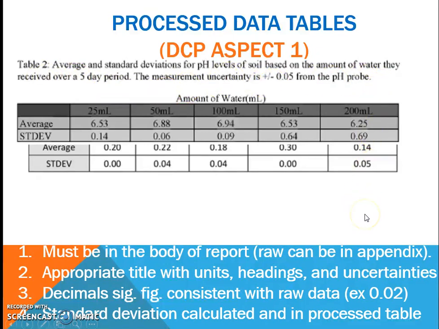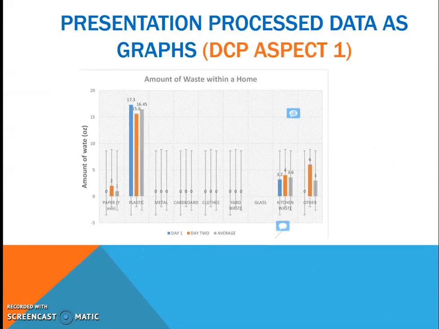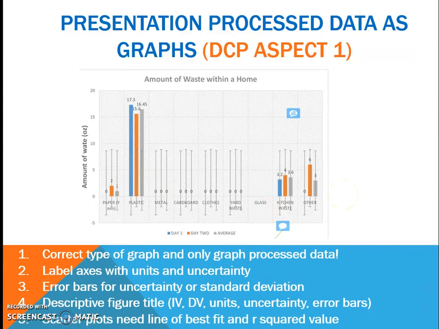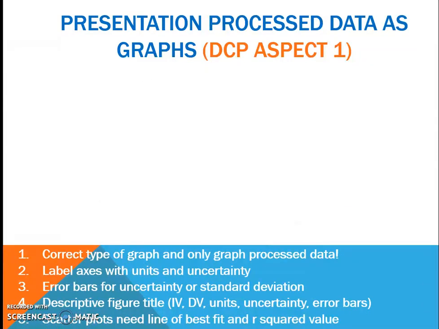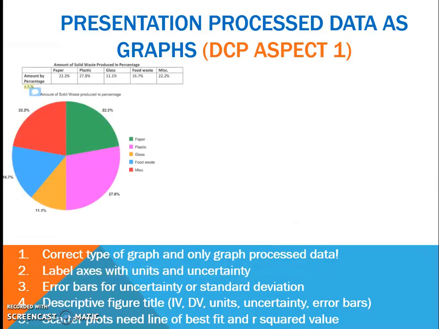Very, very clear information. And these process data tables are super important because they end up gearing us up for our graph. Graphs are always of process data only. Here's an example of a terrible graph. This graph is terrible. Why? Because it doesn't tell me any trends, because it's graphing the raw data. So make sure not only you do the process data, you pick the right type of graph.